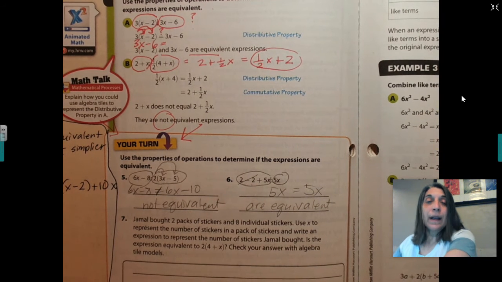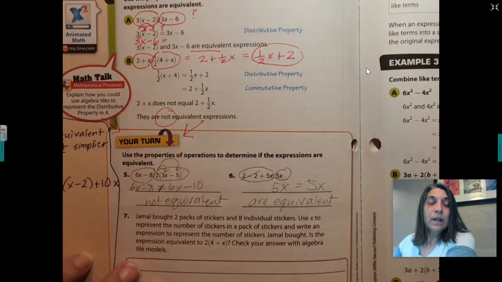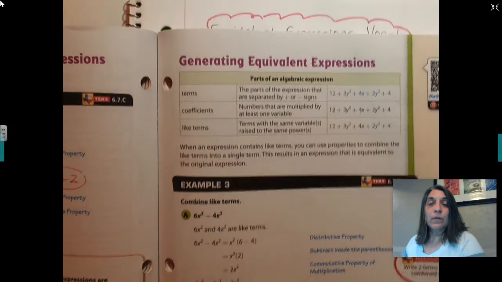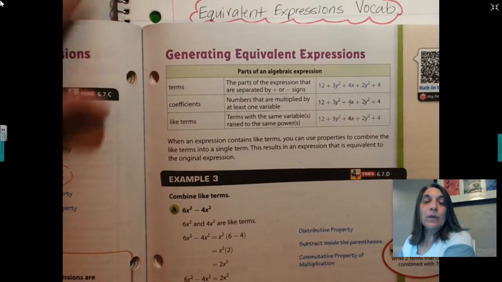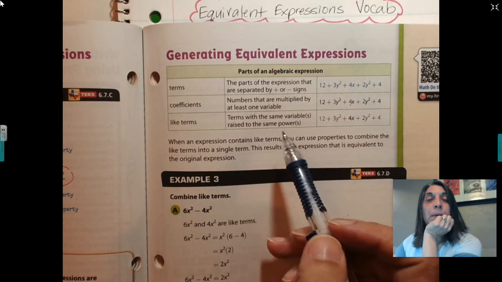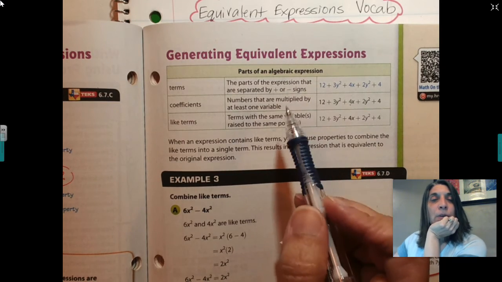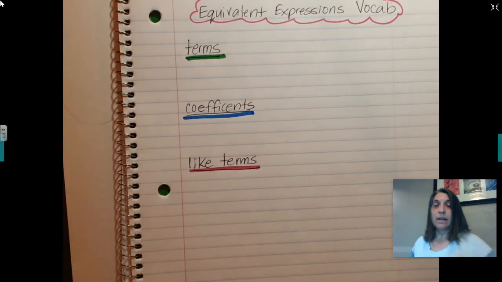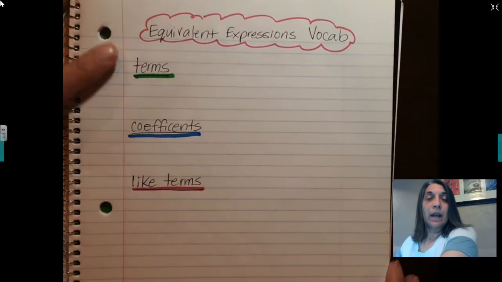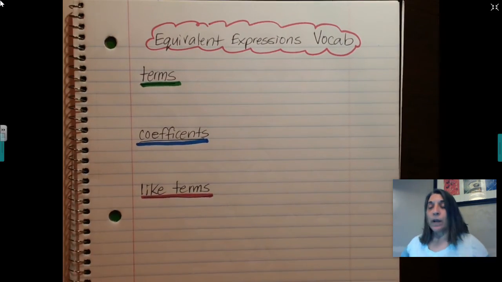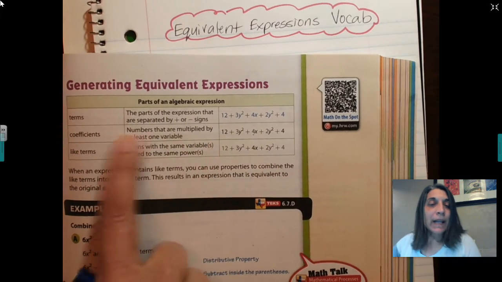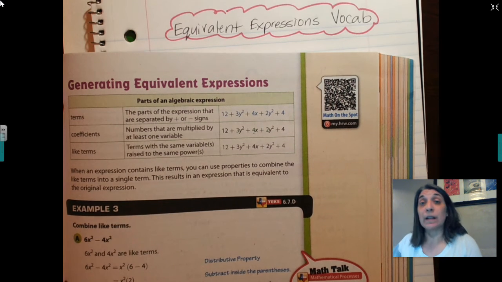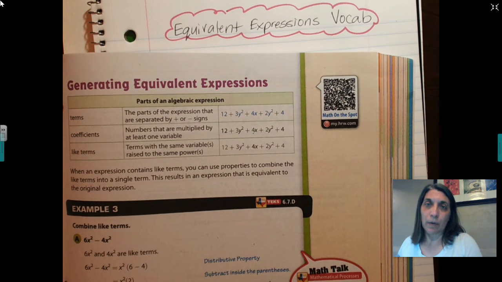Okay, so I am going to break this up into a couple of shorter videos. So before we go on to some new stuff, we're going to put these notes in your math spiral. So I'm going to stop this video and start another one in a second. When this is over, I want you to go and get your math spiral out and make it look like this. Okay, equivalent expressions vocab. So it's in your book, but y'all aren't going to keep your book with you all the time. And in school we would put them in our binders, and then you guys would clean them out, and then you wouldn't have them. So these need to go in our math spiral.